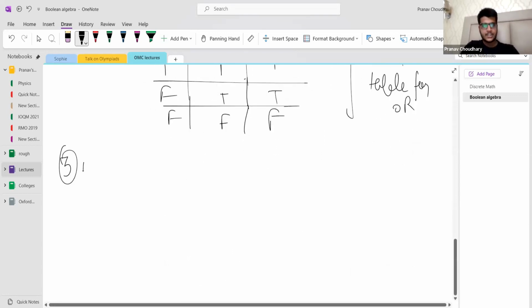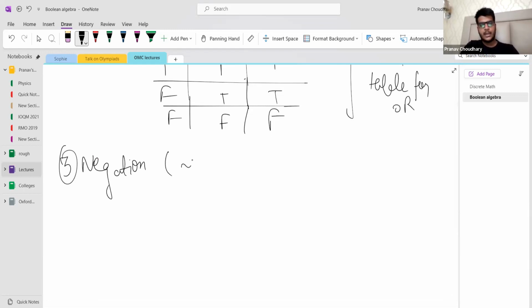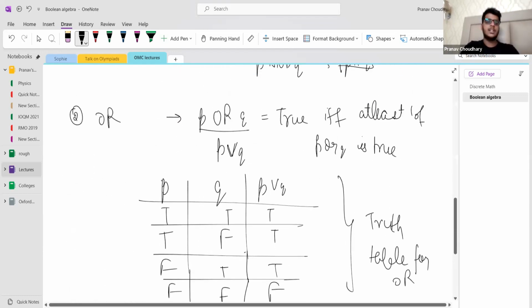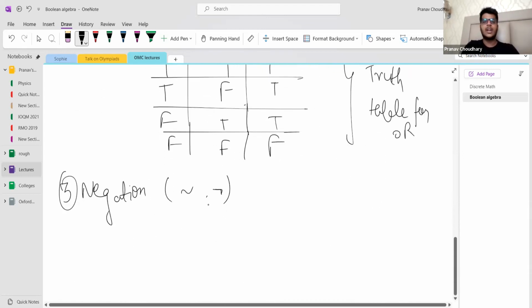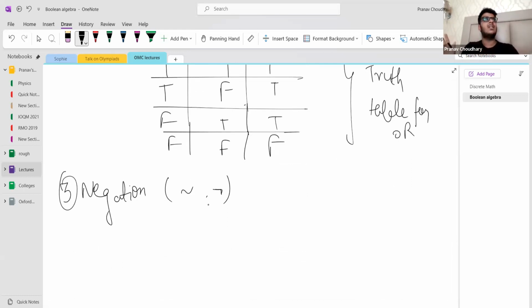Another function is the negation function or the negation operator. This is usually denoted this way, or you can use this, or maybe there are some other notations, but I don't really remember off the top of my head. Like in all the other functions, you needed two propositions, right? But the negation one, I wouldn't really call it a bitwise operator, because it does not work on two bits, or two different propositions, but just on a single one. So it's like negation P, you can say.